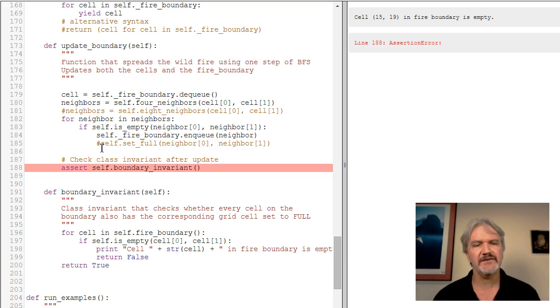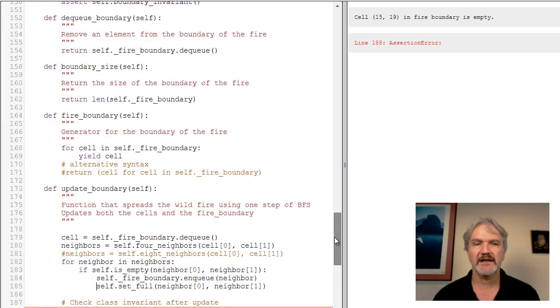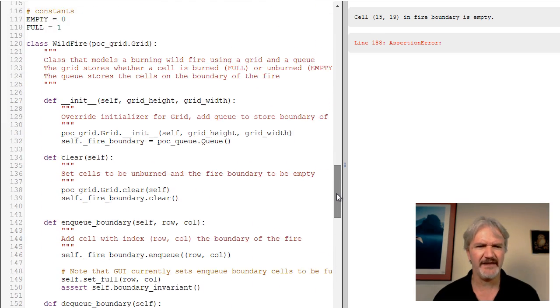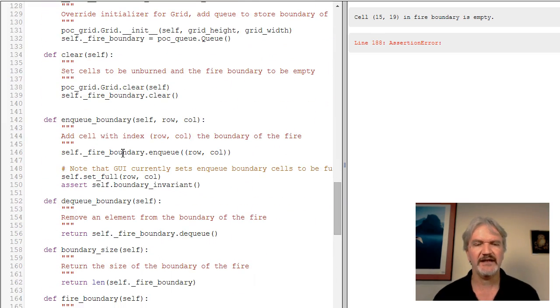Now this leads to an interesting observation. As I thought about this example, I was wondering, is my class definition always guaranteed to make this invariant true? Let's scroll up, because I have a method called enqueueBoundary, and that just lets me throw something in the boundary queue. In my initial implementation, this was all there was.